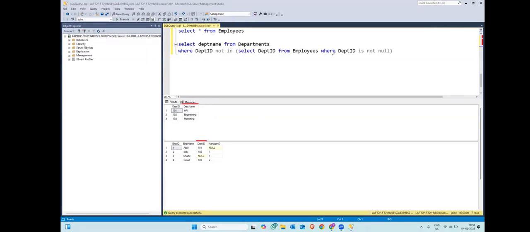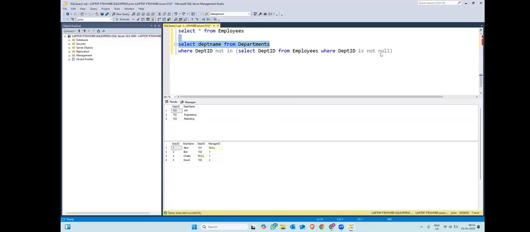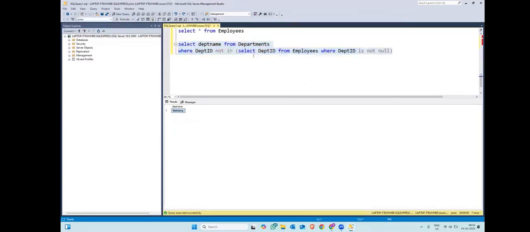I will select department ID from employees. This will give me null, 101 and 102, but I don't want the null values. I will write where department ID is not null. So I will get 101 and 102. So where department ID not in 101 and 102, I will get 103 as the answer. So where department ID is 103, my department name would be marketing, right? So outer query to get the department name, inner query to get the departments with employees, right?